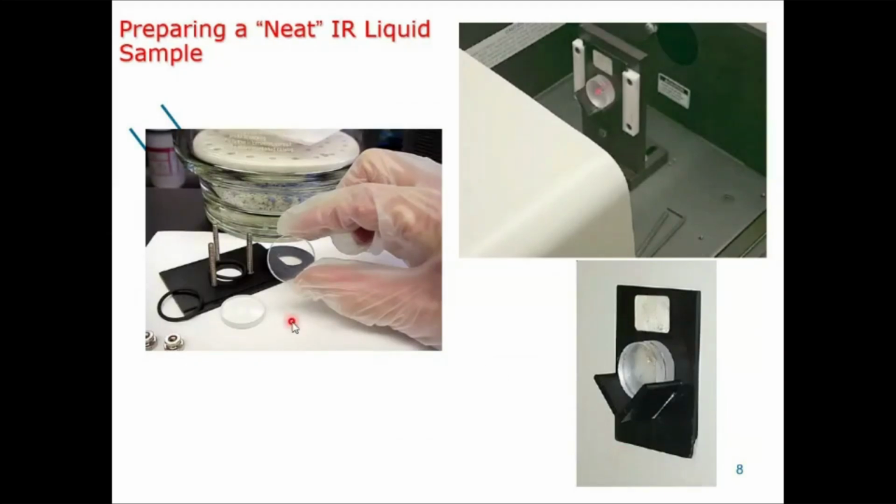So those plates made up of, say, KBr or KCl are over here. In between them, you will have the liquid. You can see there is a gasket here. One plate will be kept there, then you will add a few drops of liquid on that. The other plate will be kept between these screws, and using these nuts, it will be tightened over there. After tightening, you can mount them over here in the IR spectrometer. It will look something like this.